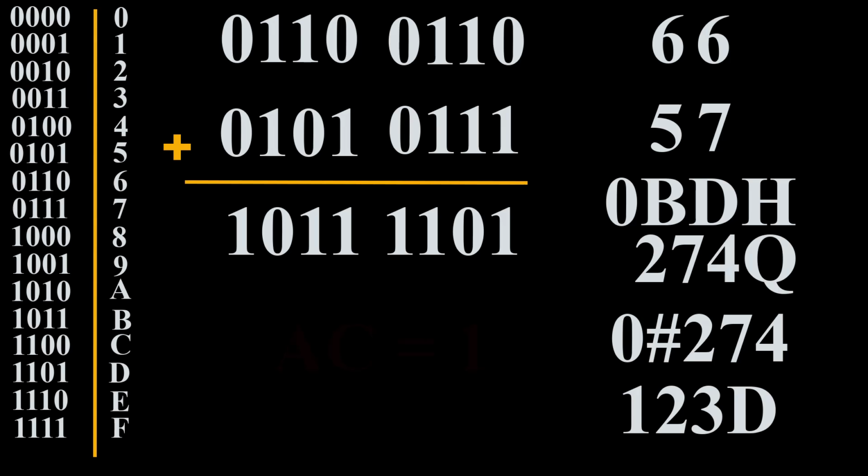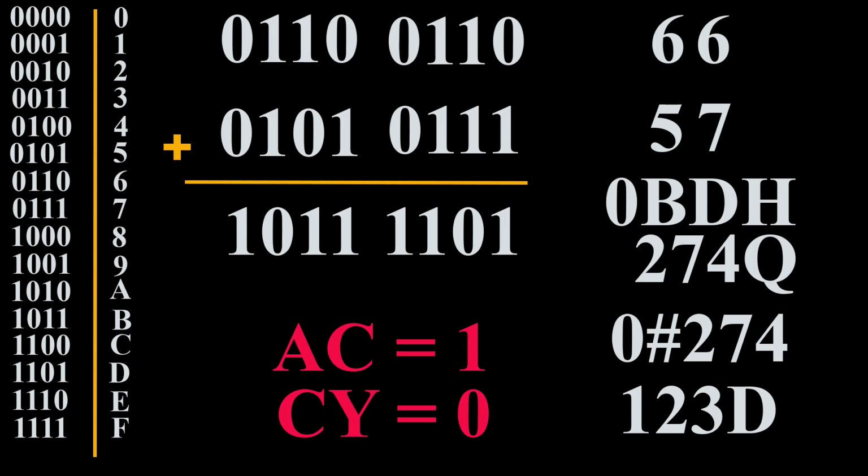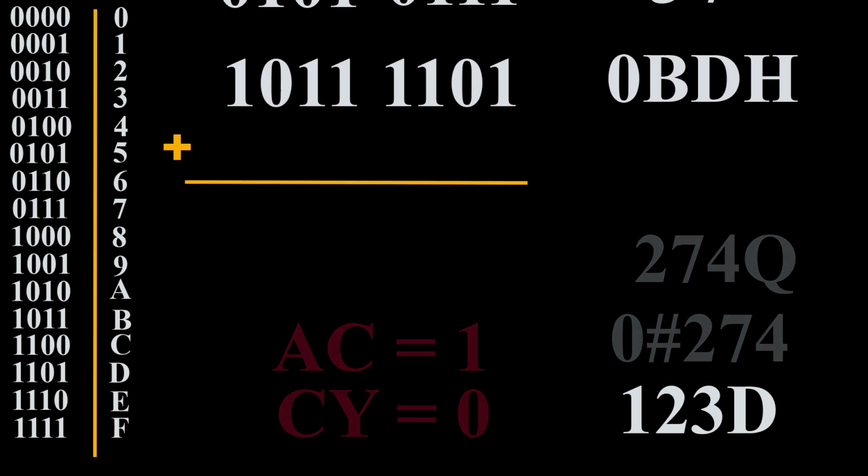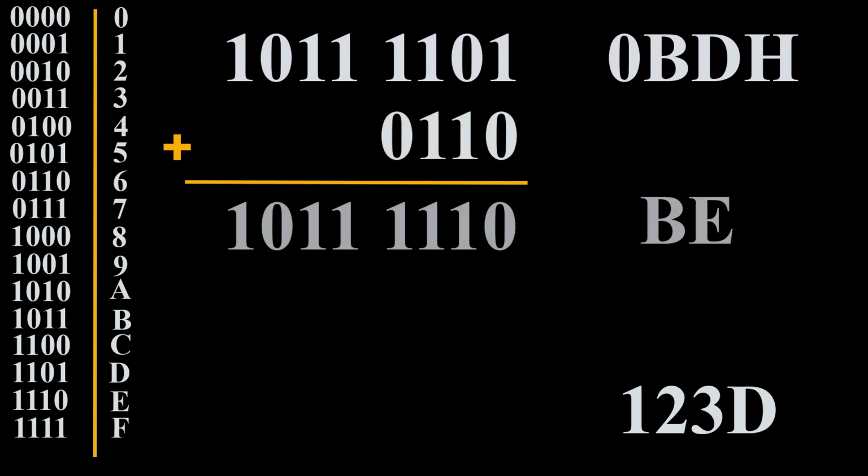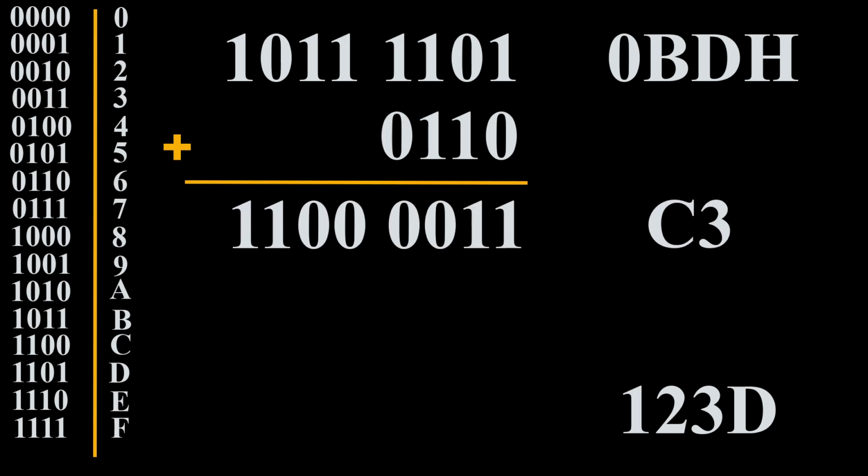After the addition, the auxiliary carry flag was set, but the full carry, the regular carry, is not set. The DAA does the bottom nibble. It will add 6 to get E, F, 0, 1, 2, 3 in the bottom nibble, and it will set the auxiliary carry because there was a rollover.